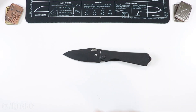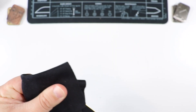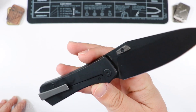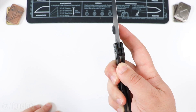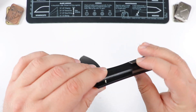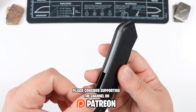Check that out — we have a nice drop point blade, maybe sheep's foot, one of the two, it's up to you. Blacked-out blade — let me give it a nice little wipe so it's ready and presentable. So black coated, we have some billboarding, the capital A logo there, and it says 'Arcform' — a little bit overkill if you ask me. On the other side we only have M390 steel printed on the blade. It is a frame lock, good access to the frame lock. This guy is on ball bearings, stub pin right there, and the back spacer wraps all the way around covering the tip of the blade — pretty interesting triangular design on the knife with nice contouring all around the handles.